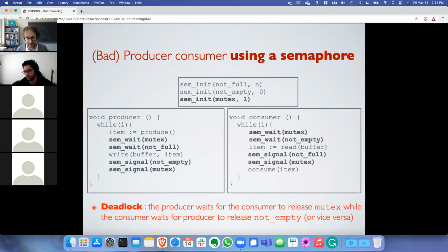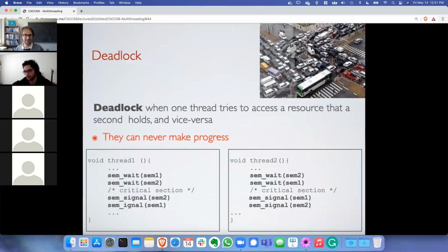Not always, but it's a classic kind of thing. So here, there's a problem, right? So what's a deadlock exactly? It's like when you cannot make progress. That's actually a grid deadlock, with cars. You can see here nobody can progress. They're going to be stuck forever here. But that's the idea. Usually it happens when you have this kind of scenario.